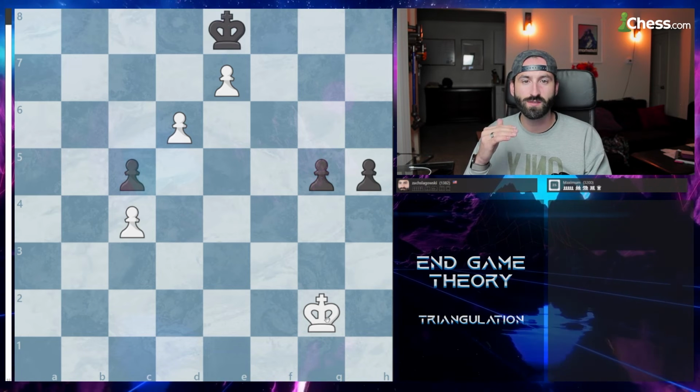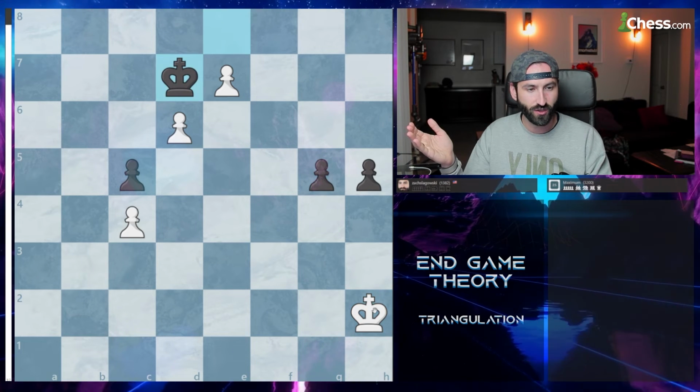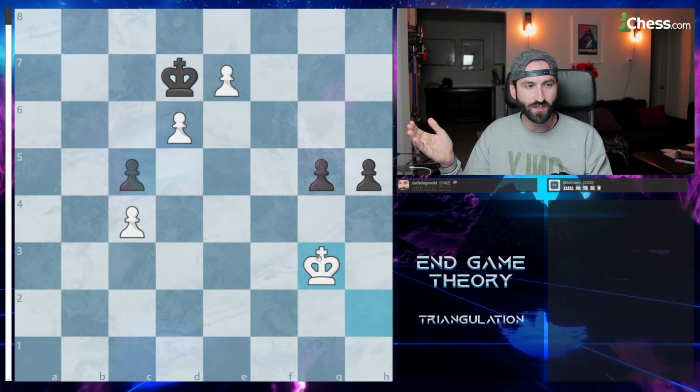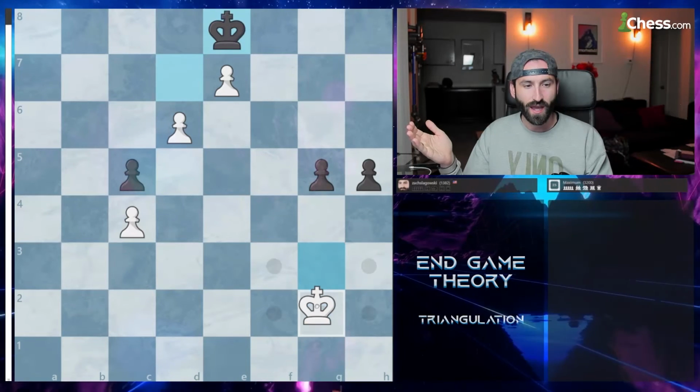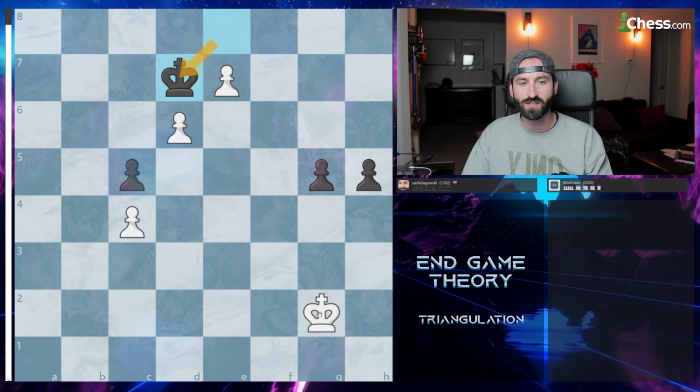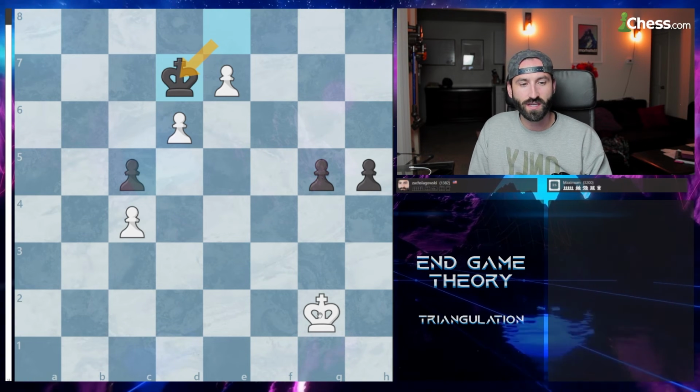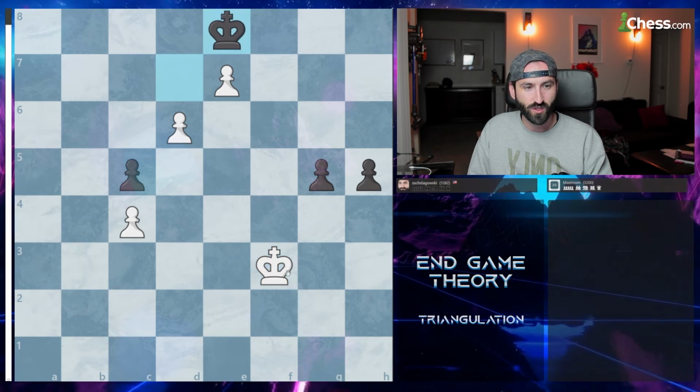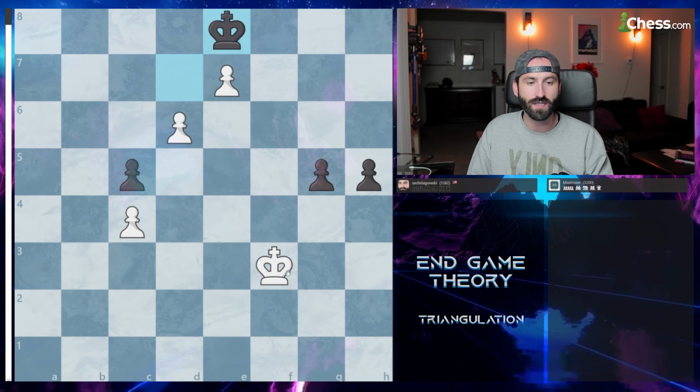So what he did in this position instead is he went over to h2. After the king came back, they went to g3. He went back to his position, and then he went to g2. And so he brought his king back, but now that his king's on a completely different square, it works that he's able to get his king here in time. So after moving to f3, he went back to e8.